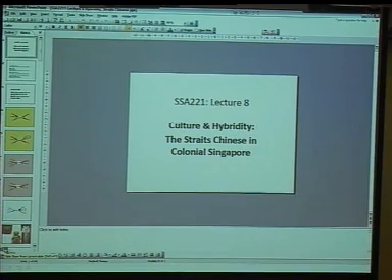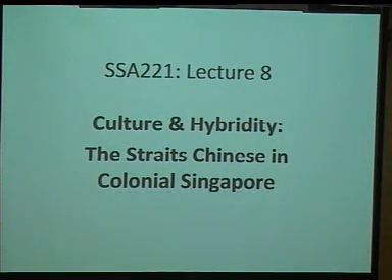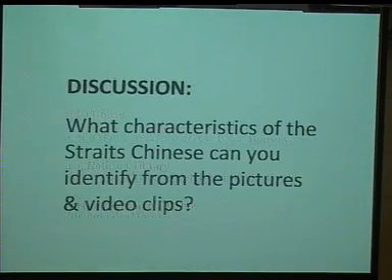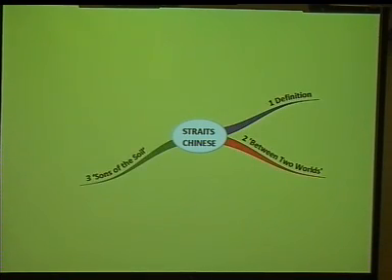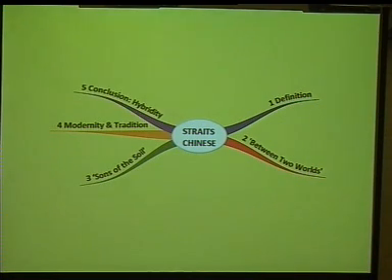And you can see from here how I've used mind maps as part of a standard lecture. I've combined both the usual kind of PowerPoint slides with a mind map. So I start out like this. I talk about Straits Chinese. And because I don't want the words to be too small, I just put the main branch here. This is the general overview of the whole topic, and just the keywords so that the mind map doesn't get too complicated. And I've circled by hand the first section, which means I'm going to go into that now.